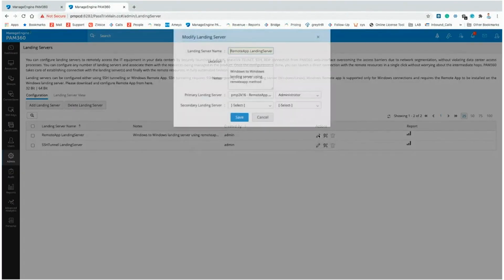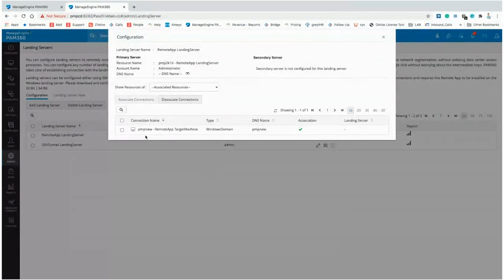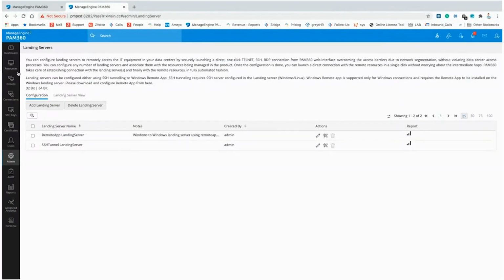The first landing server here is PMP2K16, which has the administrator account, and that is nothing but the hop, and I have associated another machine called PMP new, which is going to be the target machine to which it's going to connect.